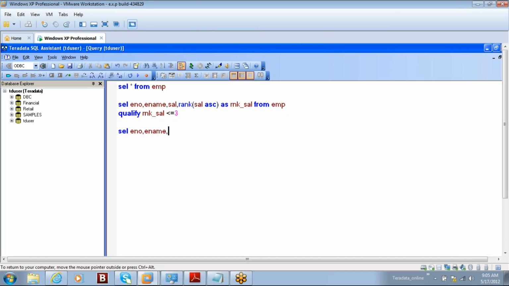Select employee number, email, cell, rank over partition by, let's suppose anything, order by cell as rank of cell.